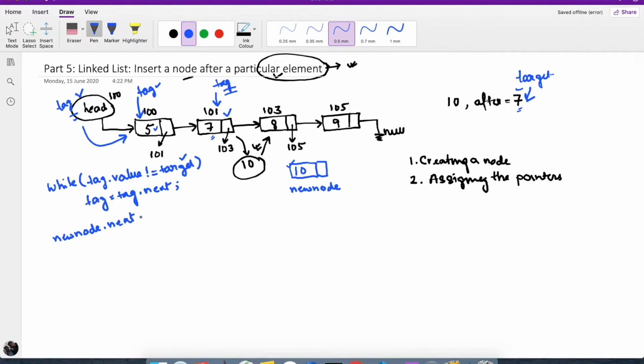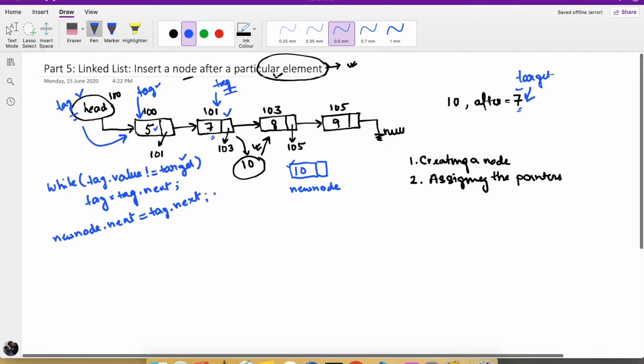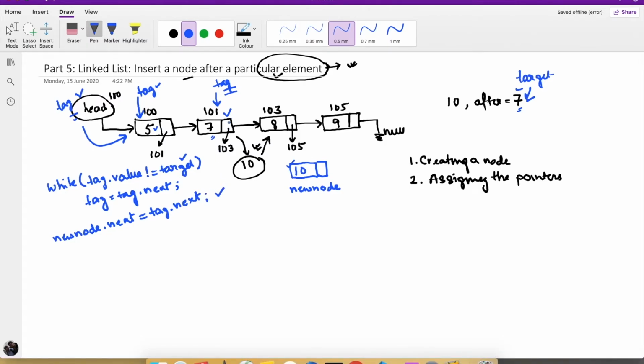So new node dot next equal to the address that is present on the tag variable. This operation will copy the address that is present over here, that is 103. So right now this element new node will start pointing to this element. Now the next step is we need to delete this existing connection between 7 and 8, and we need to create a new connection between 7 and 10.